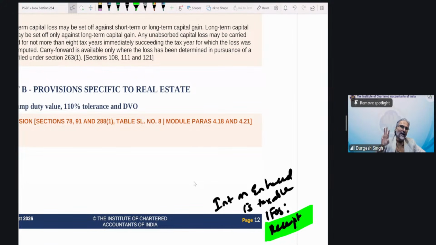So what will it be now? Original acquisition was a two-story building. Then I added one more story on that. So that would be the improvement. That's a simple example. This is a technical and complex example. That's the reason why there was the clause on that. Okay, thank you, sir.